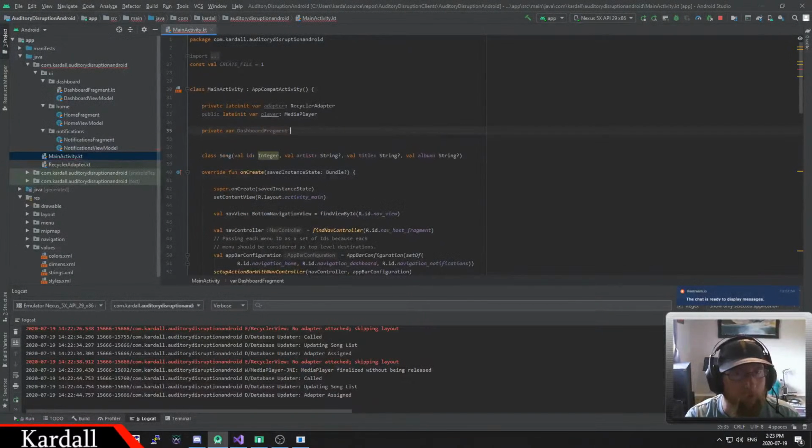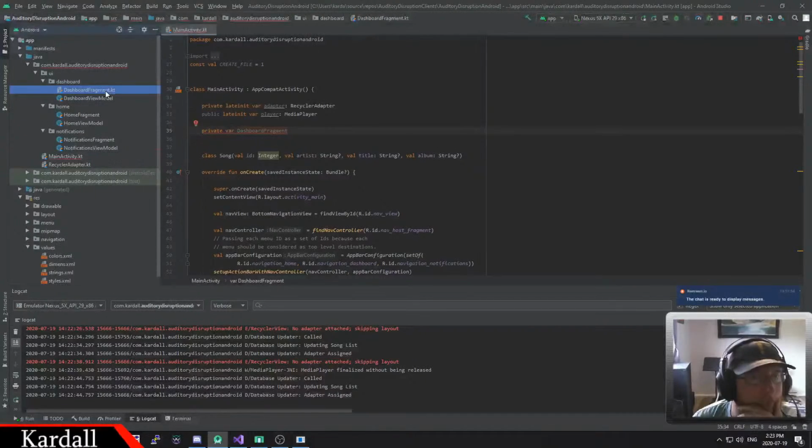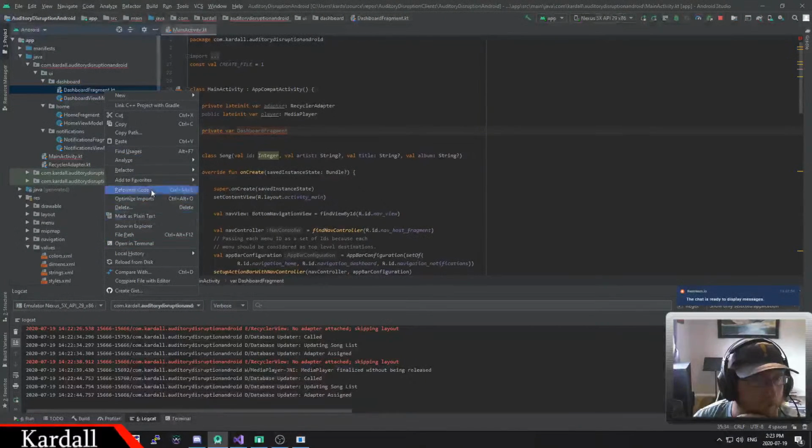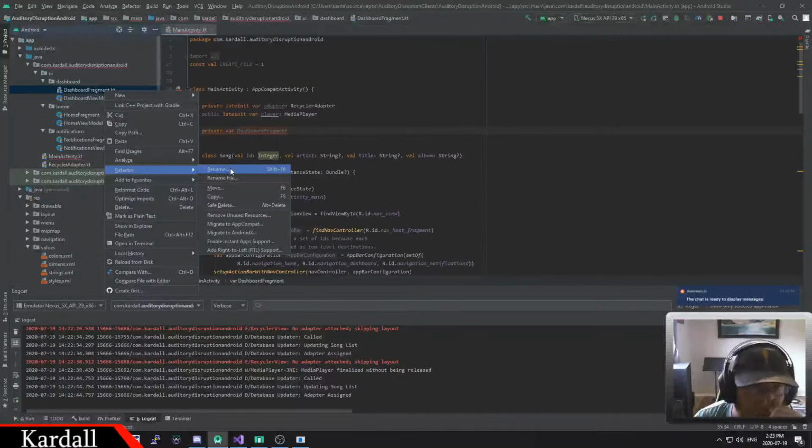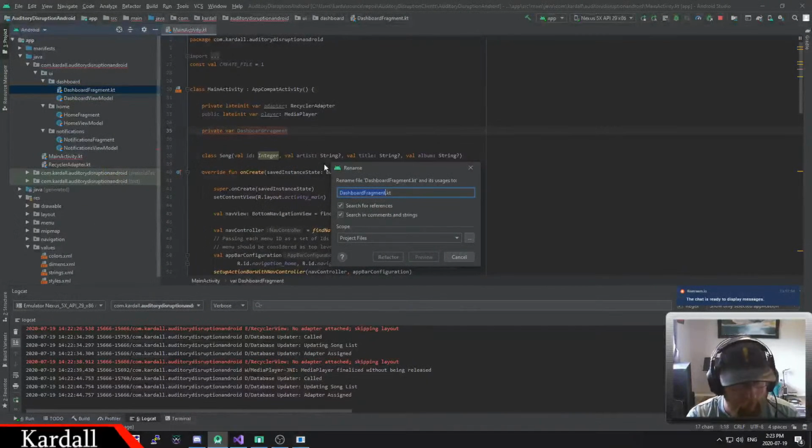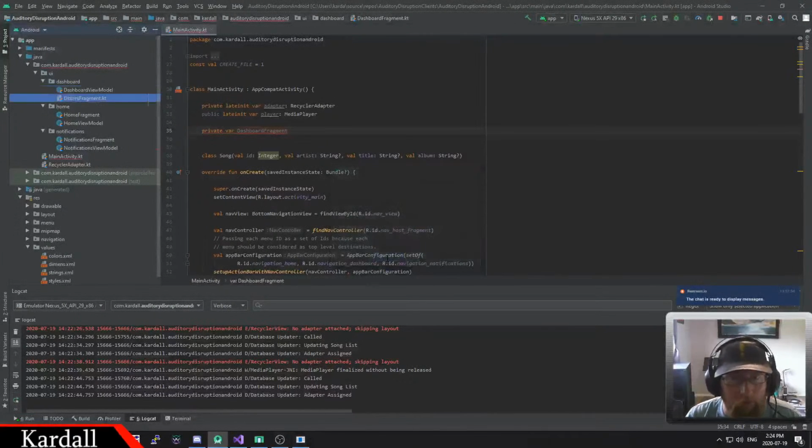Dashboard fragment. I wish I could rename this. I wonder if I can. Where is that? I can edit, refactor, rename. Okay, so we're going to call this library fragment. Refactor.